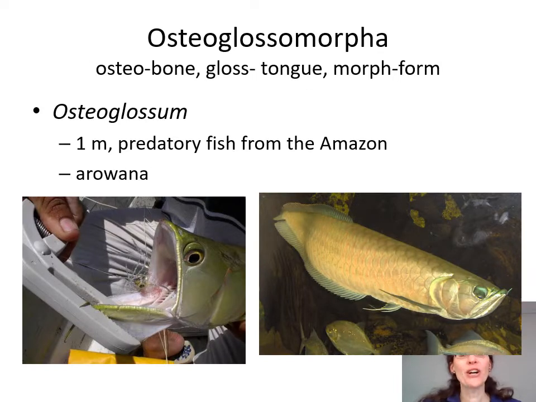A few examples of our osteoglossomorpha. We'll start with the osteoglossum. This is a 1-meter predatory fish found in the Amazon, the arowana, and you can see it has that nice little trapdoor mouth there, so it's kind of designed to get food off the surface, so if there's something floating on the water, it can just come up and grab it. See those nice big large scales, which also indicate that we're dealing with a more ancestral species. The dorsal fin and the anal fin extend back, and they nearly merge with the caudal fin, but you can see that caudal fin is still back there, small and distinct.